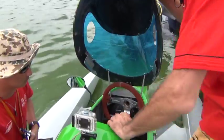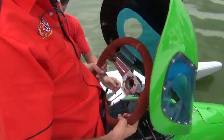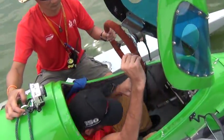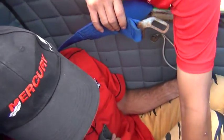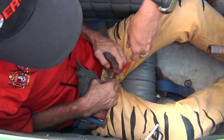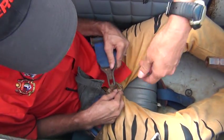Now I'm going to jump in here, if you can see how small it is. You have to take this off so I can show you. You can't get in with the steering wheel on. It's like F1, you've got to take that off, otherwise you can't get in. And here we go. Okay, here we are. If you show me how to put this back on, Gary. Five-point safety harness. Okay, I'm going to seatbelt it up. This one goes through there. Which way? Okay, so do that one.